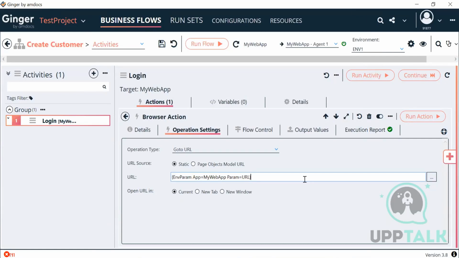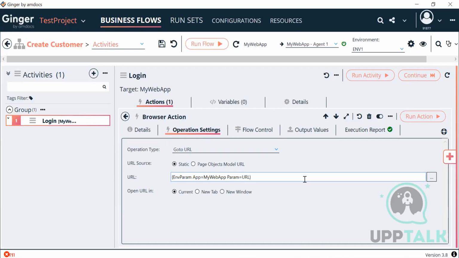So I hope till this point everything is clear. We created two environments. In the two environments, we pass different URLs. The requirement is that when we change the environment, the URL should change. Therefore, we are not hard coding any value inside this expression editor. Instead, we have passed the environment app name and the parameter, the URL.